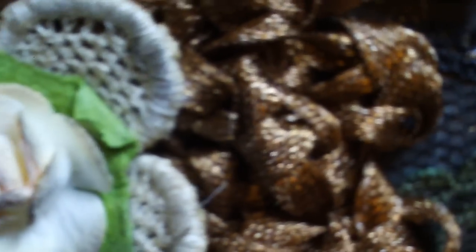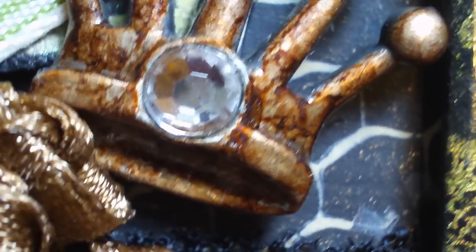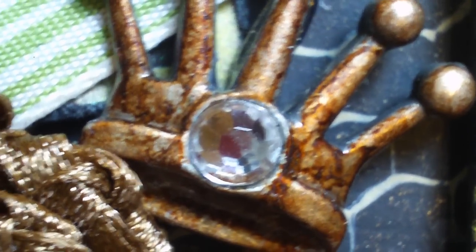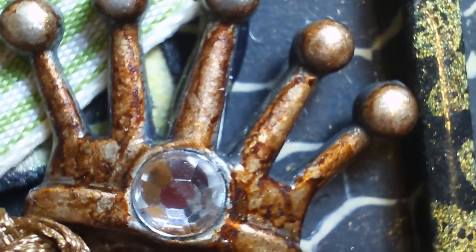And then I did some alcohol ink on this, which was silver, this crown with the bling in the center. That is actually a magnet that is used on metal picture frames, and I really like it. So I just added some chipboard because of the magnet. It was going to stand kind of at an angle, and I didn't want it to, so I had to add a little strip of chipboard back there to make it stand even on the layout.